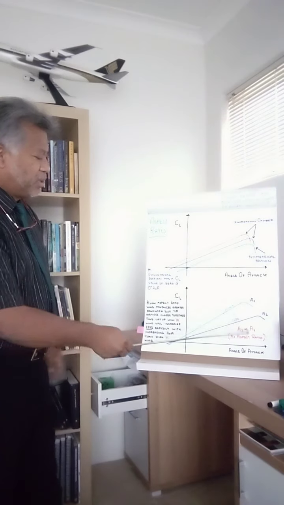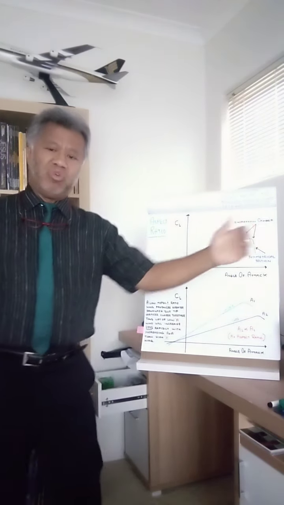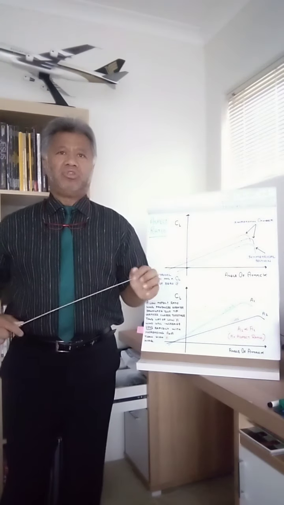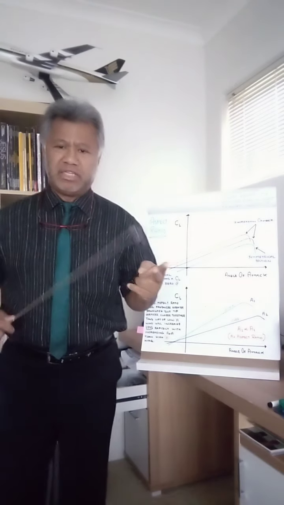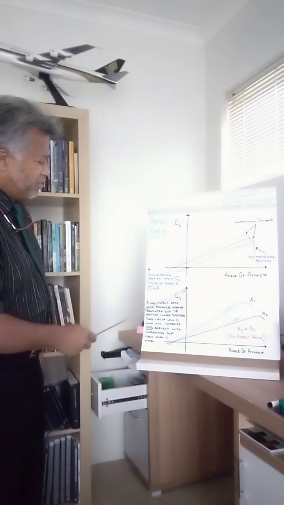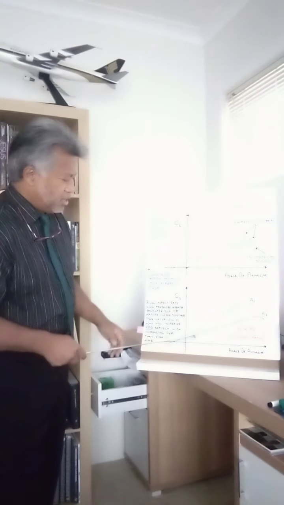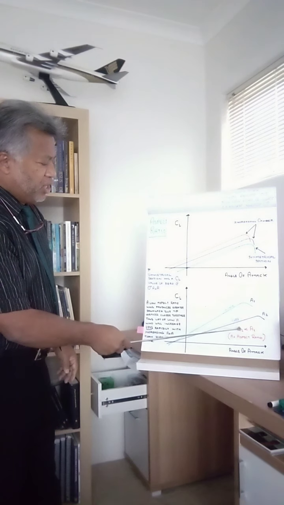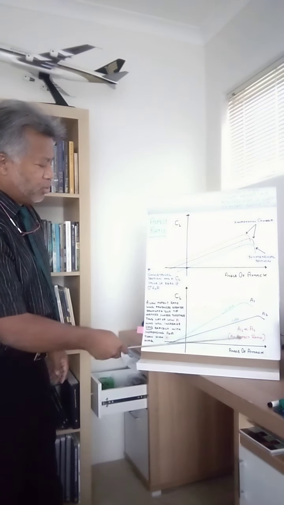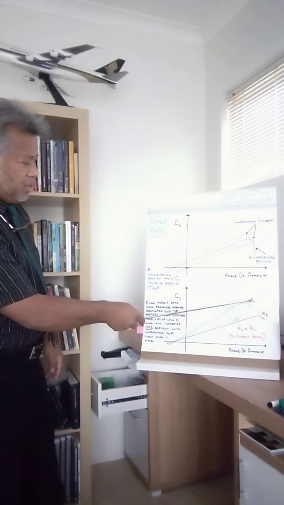The other one is the aspect ratio. Aspect ratio is basically the wingspan of the aircraft relative to its width. You can compare it to, imagine, a glider and a Cessna 172. So if we have here a graph with the coefficient of lift drawn against the angle of attack, based on the aspect ratio, the aspect ratio of this wing, which is A2, will be less than the A1.